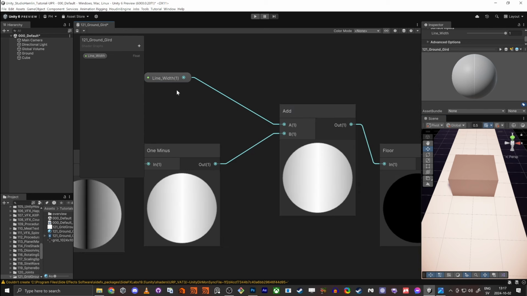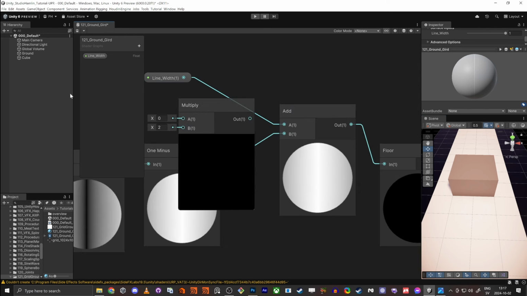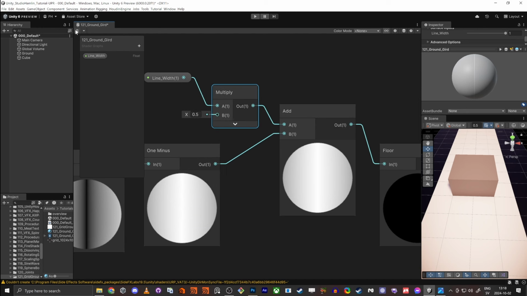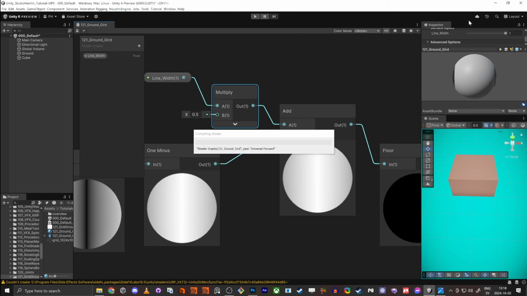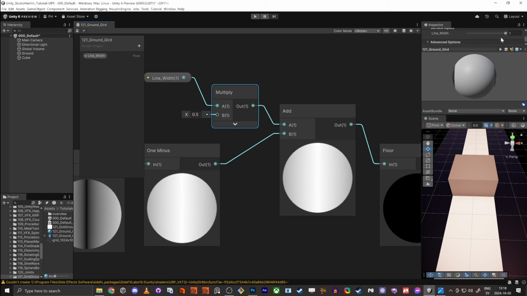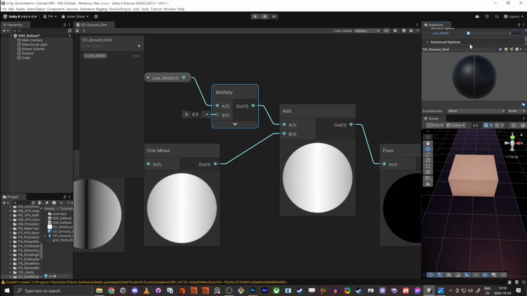So we're just going to multiply this line width by 0.5 and plug it in here like this. Now when we save, 1 unit is 1 unit, so we really have control of the width. I'm going to keep it like this.